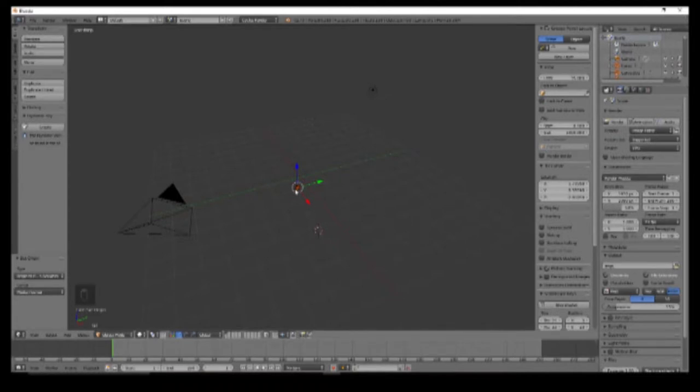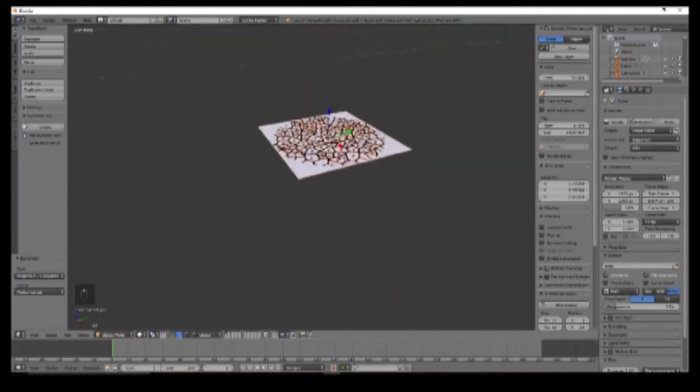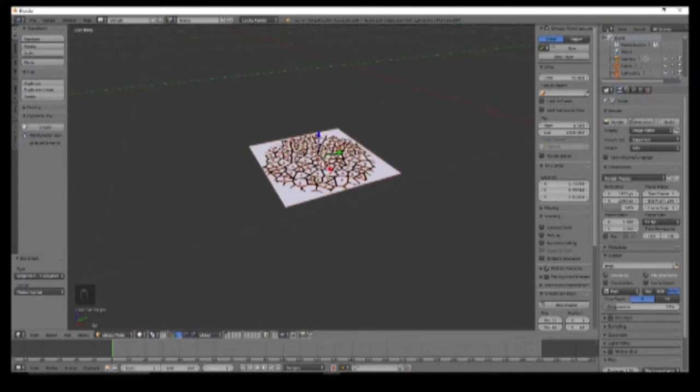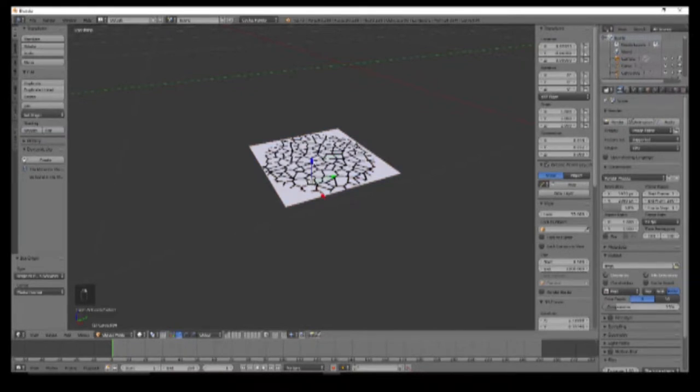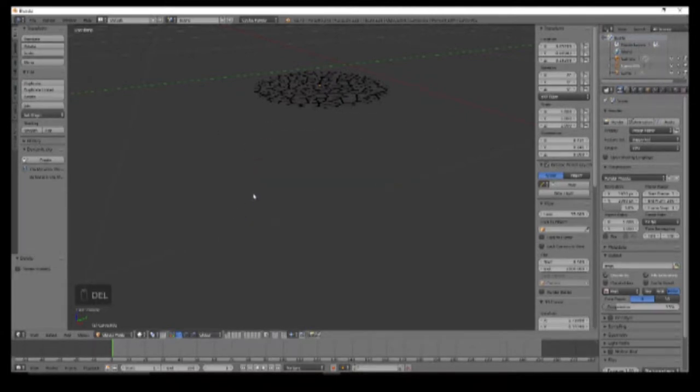Before we do that, let's go into it first and just modify it so that we don't want the white parts here. We just want this particular dark part right here. So I just right click and select it and bring it up. Meanwhile, I can just press A to deselect it. While holding down control, I'm going to draw a little circle here saying I don't want all this. Press delete and there we go.